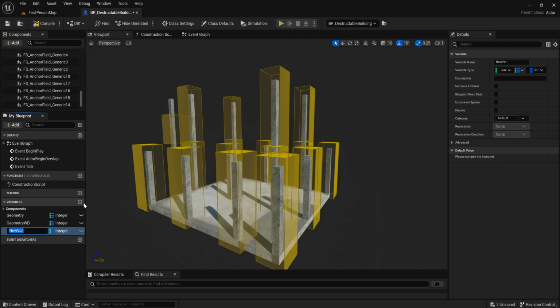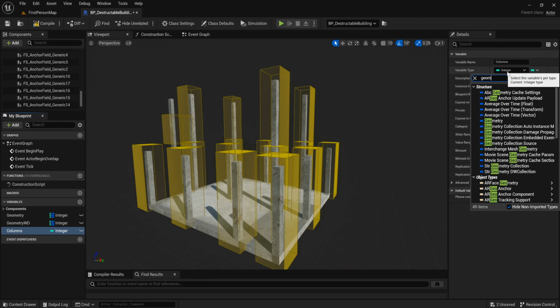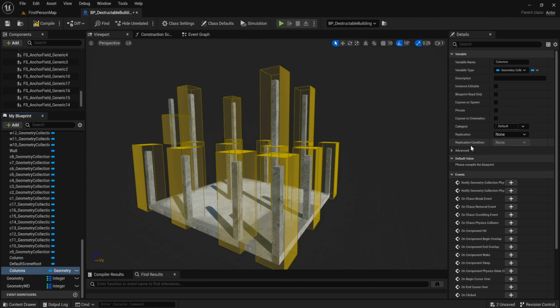Now let's add a new variable. Name is columns. And the variable type is single geometry collection component object reference. And set it to array.